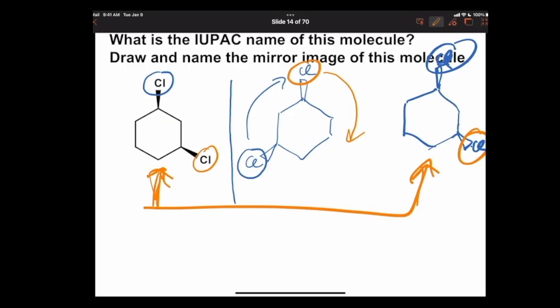As we move through the mirror plane, a chlorine is just a chlorine, a carbon is just a carbon. By rotating the two, we can line them up perfectly. It is superimposable on its mirror image. That's a property. It happens because of this internal plane of symmetry. Its mirror image is just the same molecule back again. So it's like looking at the chair. The mirror image of the chair is just the chair. How does that feel?